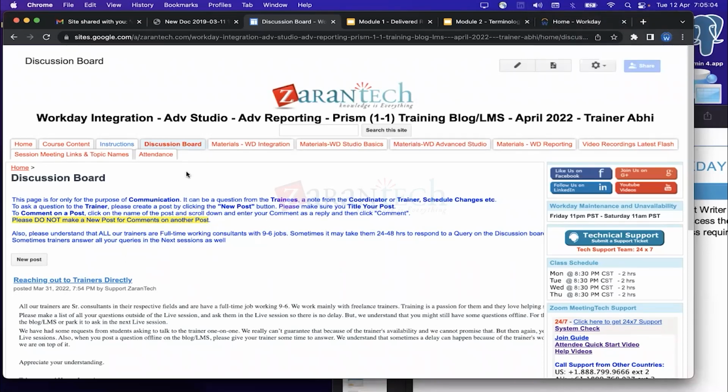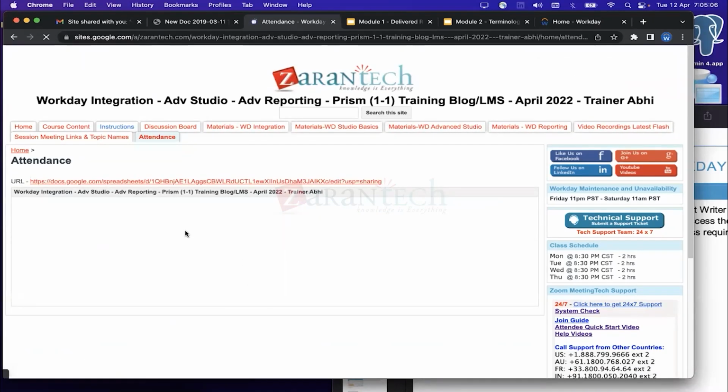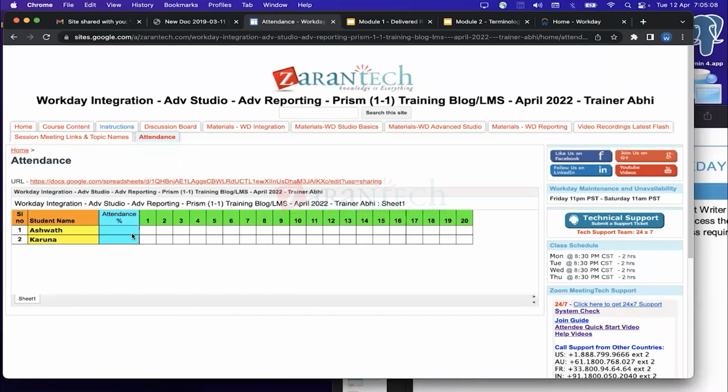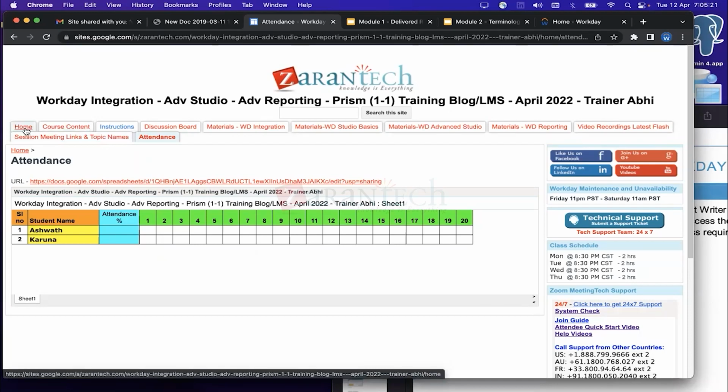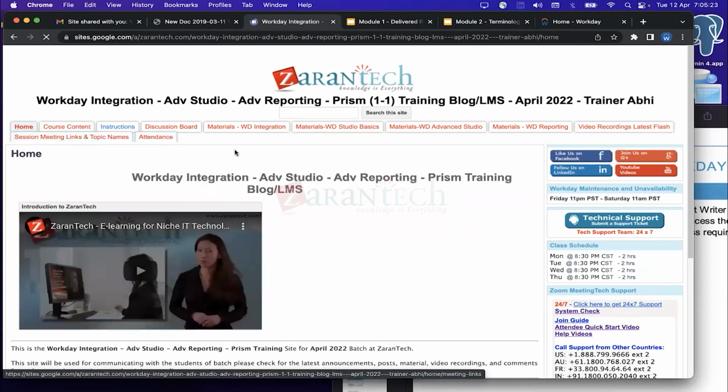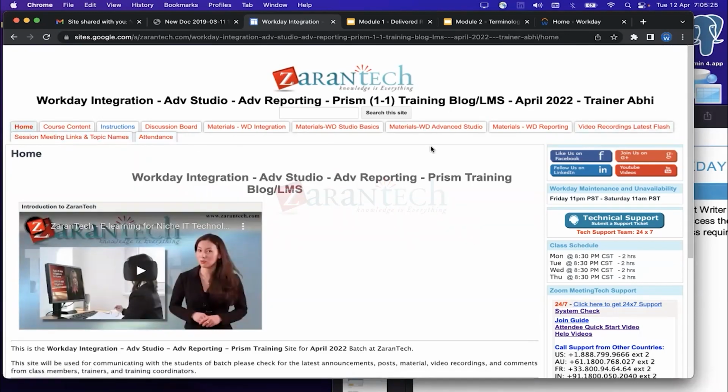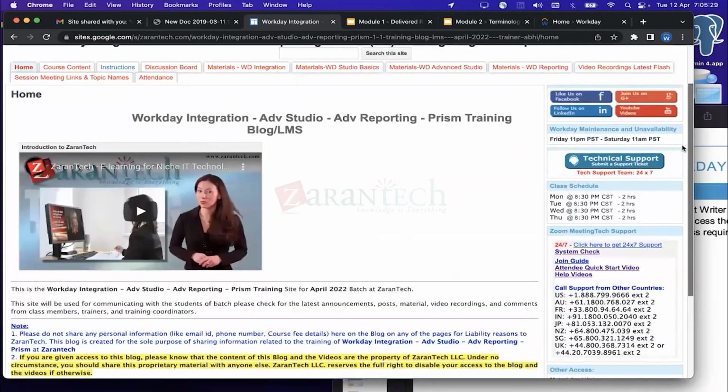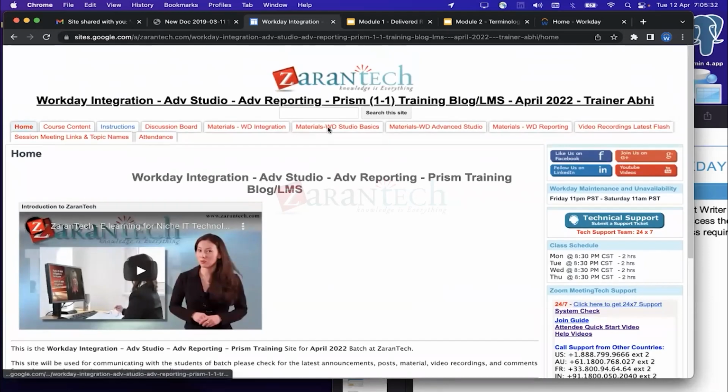So lastly, we'll put in attendance over here. I will have to see whether you guys can have access or whether it is just me who can edit this sheet. We'll put the attendance over here and go about it. This is a go-to tool which you will have access to all the time, and you can go through the links and all of the information available on this tenant.